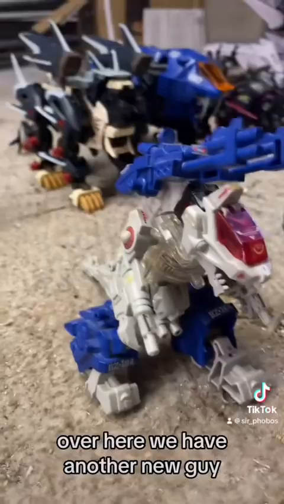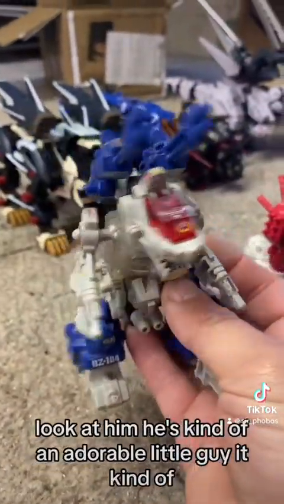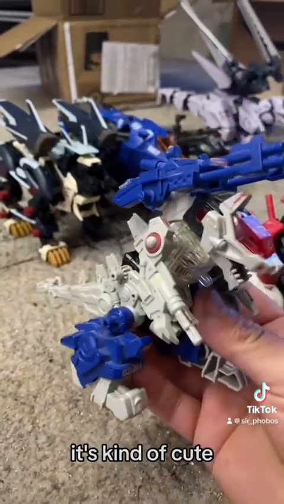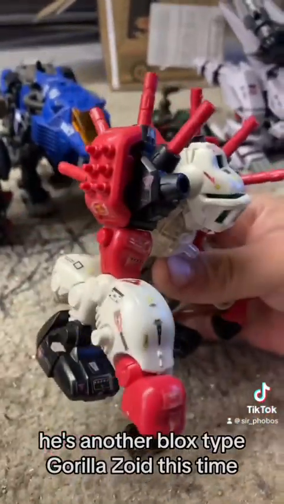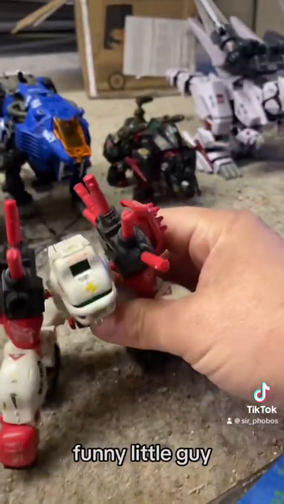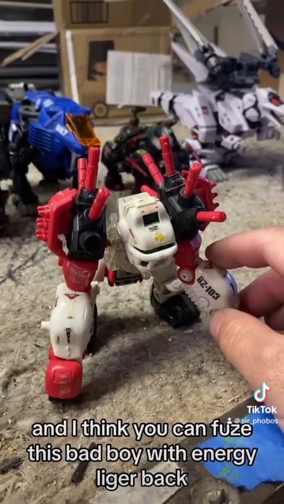Then over here we have another new guy, Ray Soar. Definitely don't have one of these either. Look at him, he's kind of an adorable little guy. He's kind of cute. Over here we have Ray Kong. He's another blocks type gorilla Zoid this time. He's a funny little guy. Definitely don't have one of these either. And I think you confuse this bad boy with Energy Liger.